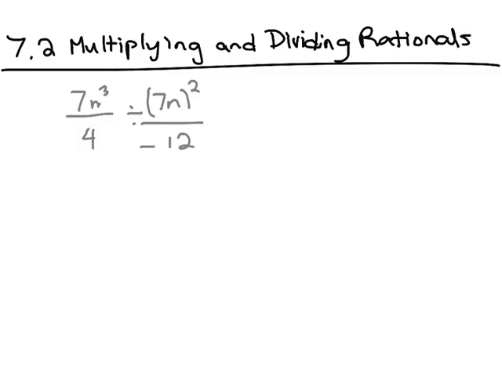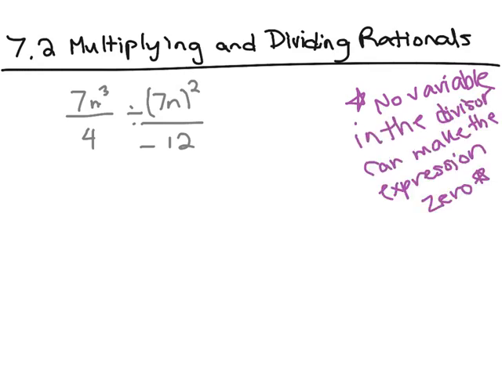When dividing, it's important to remember that to divide fractions, you're going to multiply by the reciprocal. So reciprocal is the inverse, so you flip the numerator and the denominator. So when you divide, flip, then times. Also make a note that no variable in the divisor can make the expression 0.